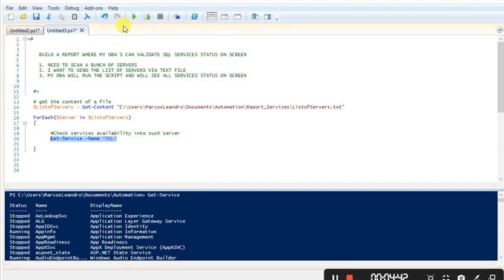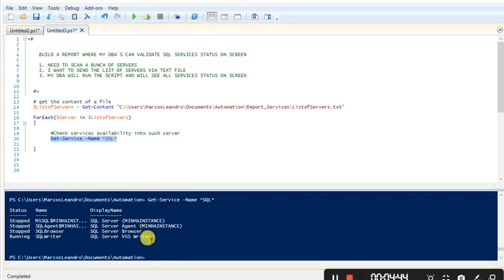So let me get here and run the selection again. Alright, so here we go. We have a lot of services before, and now we are filtering. We have few of those from the list we ran before, right?